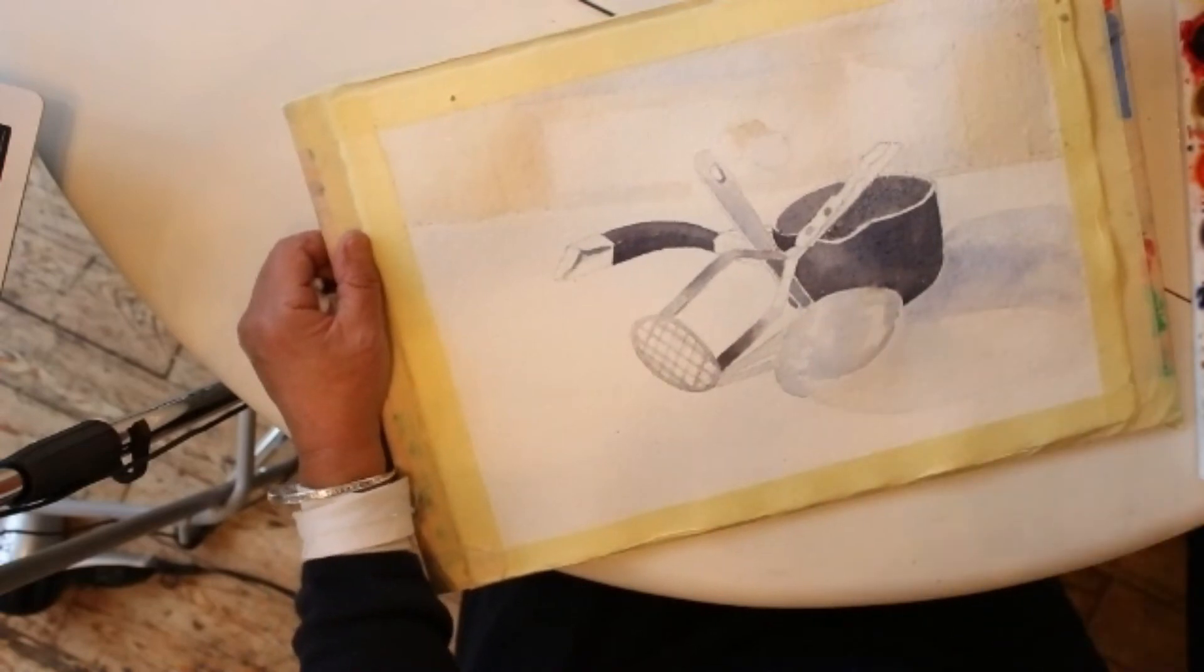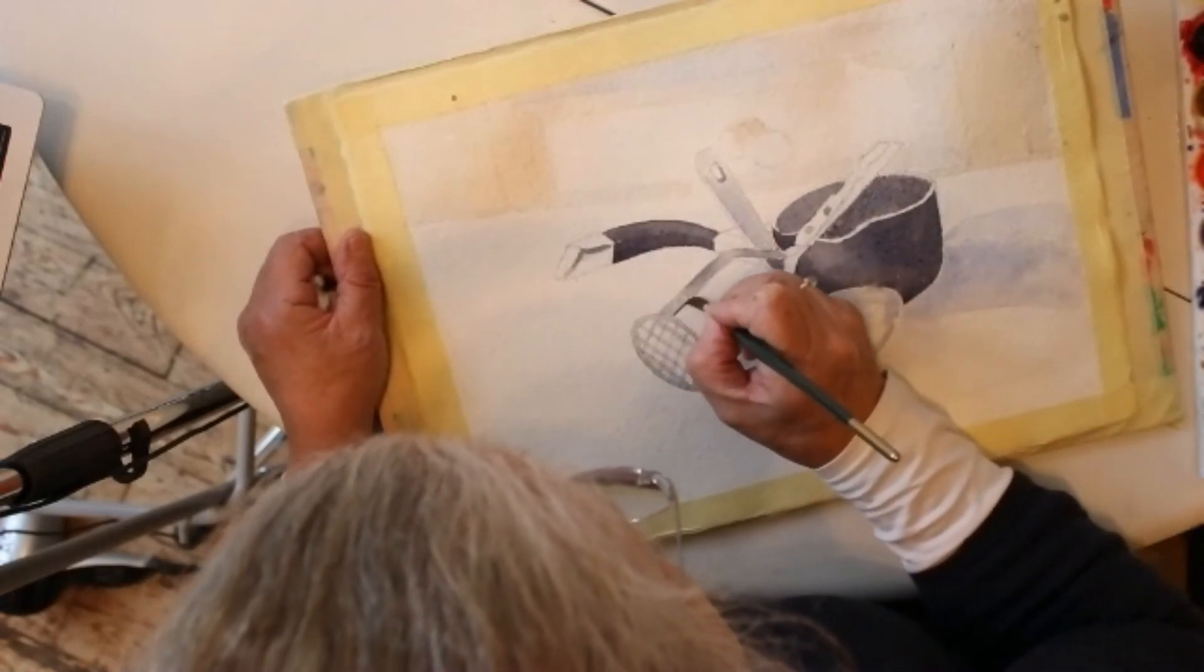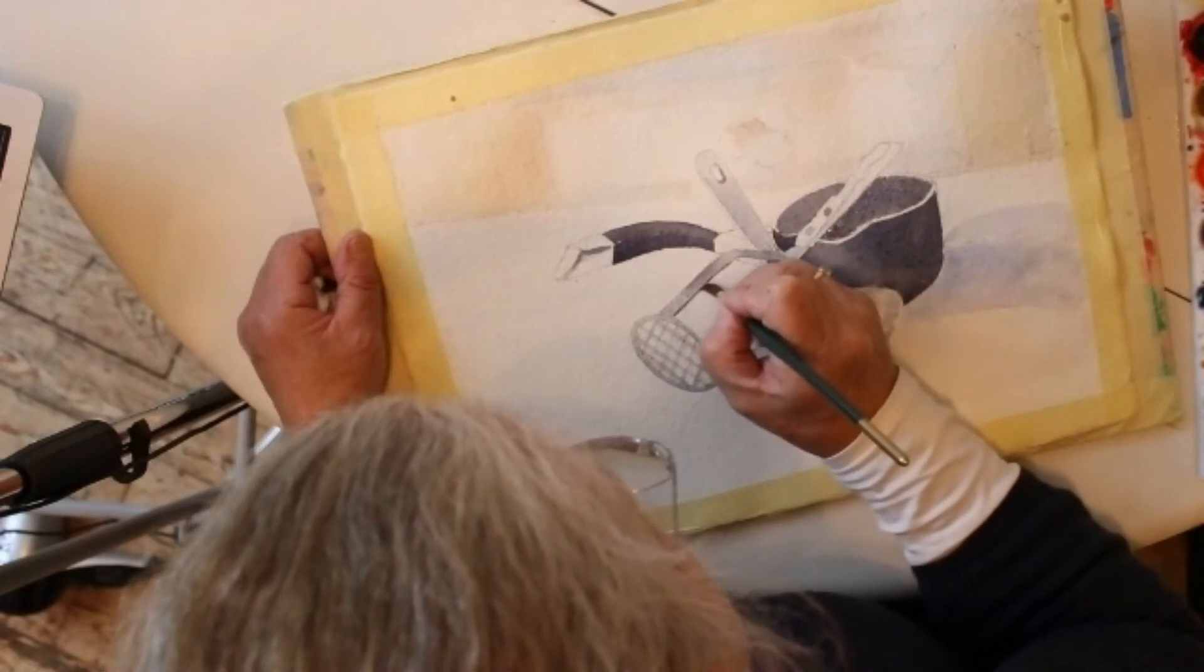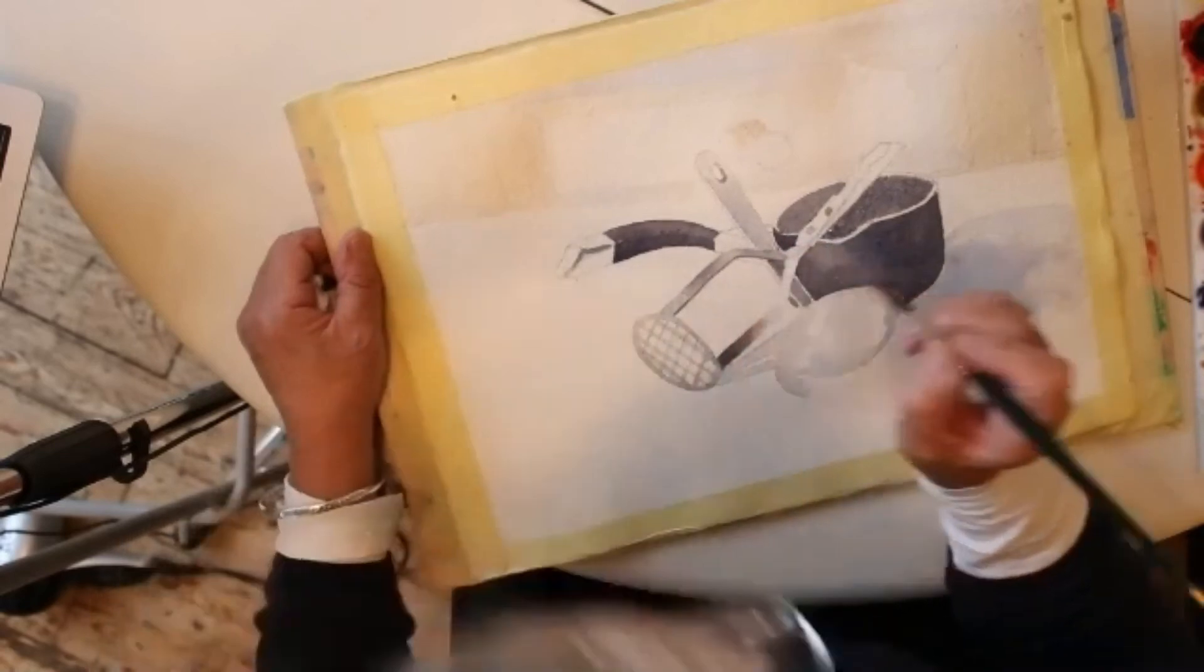I'm going to put a bit of a dark edge on here as I can see a dark edge running down the edge of the masher. I'm just using the tip of my brush so I've got maximum control.